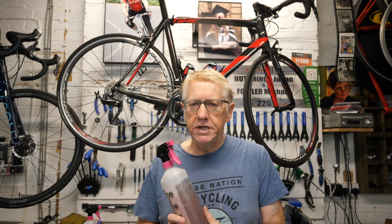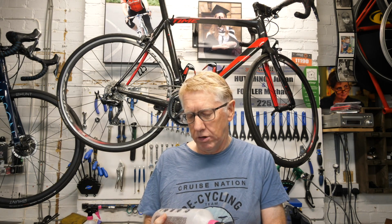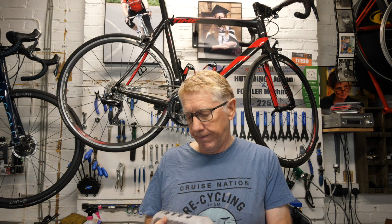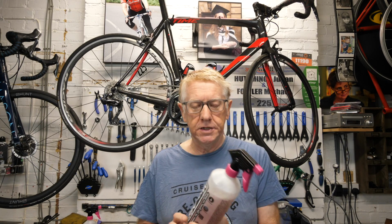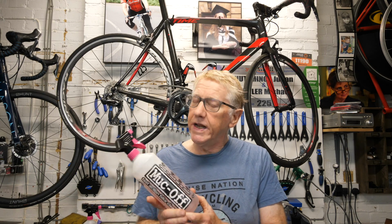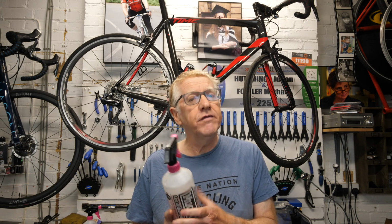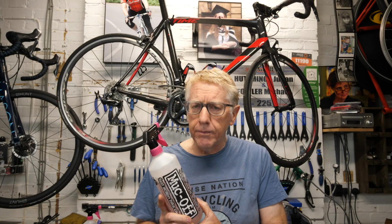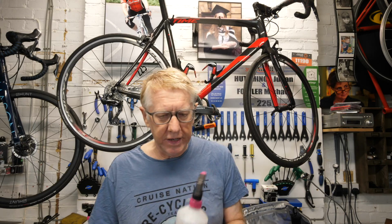Now, if your bike does get dirty, and your hands get dirty, which is why you've got Swarfega, then having some bike cleaner is also very helpful. I use this, Muck Off, spray on, wash off, wax on, wax off, as the man said in that famous film about the karate cyclist. This is quite a big bottle, but if your bike gets very dirty, then you may need to clean it twice. And if you're doing a 700, 800, 900, even 1,000 mile journey, then a couple of bike cleans in that time is going to keep it looking pristine and very nice.